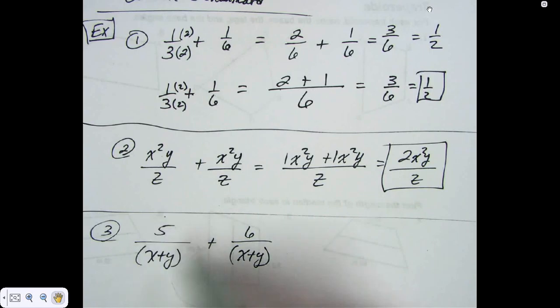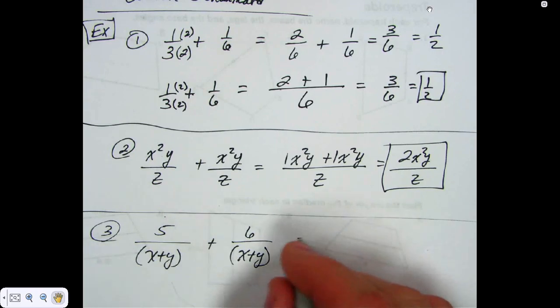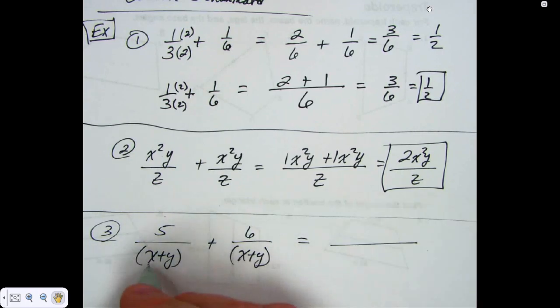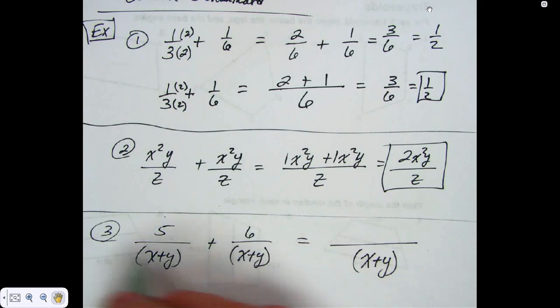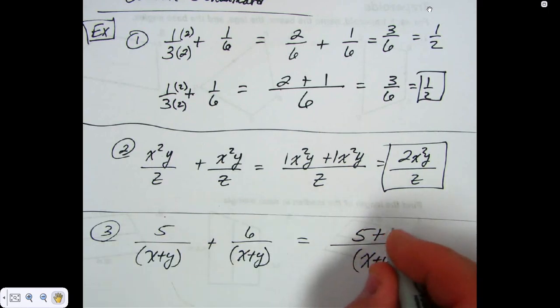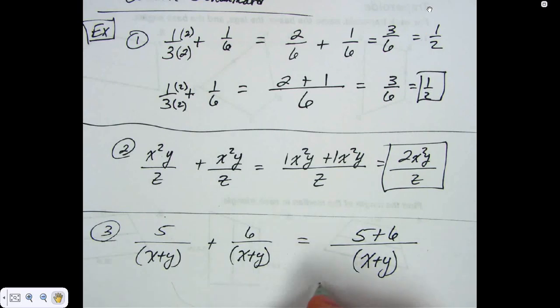As far as simplifying, you need to be leery of simplifying when you have plus signs and minus signs on the bottom. But the beauty is, if your denominators are the same, you can make it into one big fraction. Notice I did not multiply these together. We have a common denominator, so you just make it into one big fraction. What's left to add? 5 plus 6. The answer here is 11 over x plus y. There's your answer. Easy peasy. Pause if you need to.